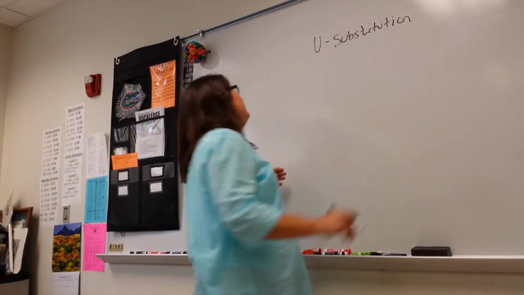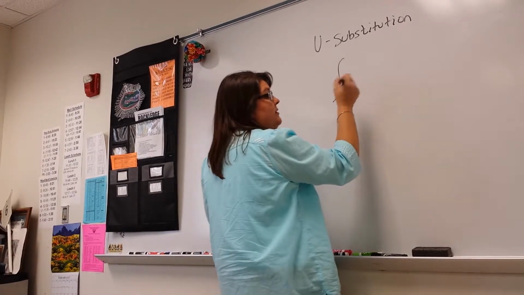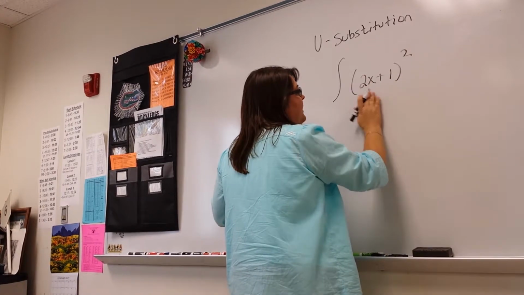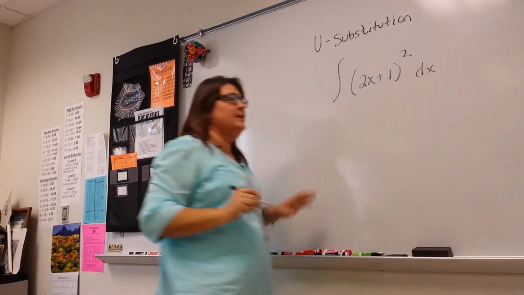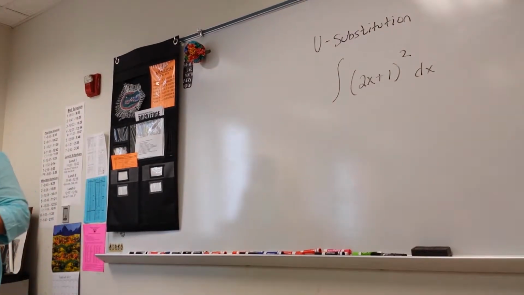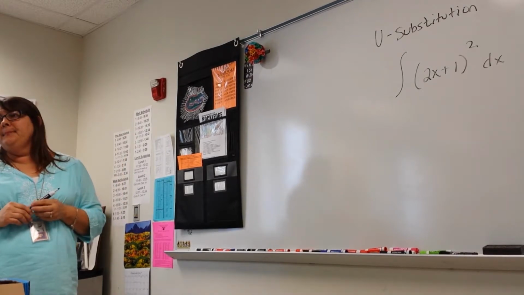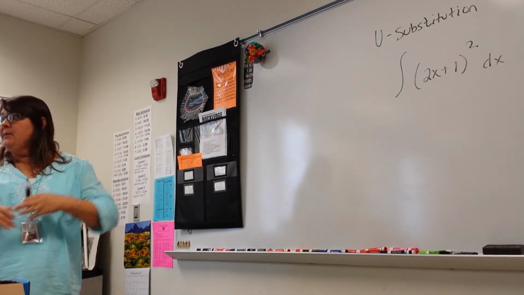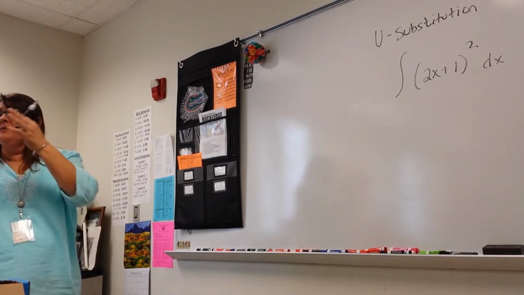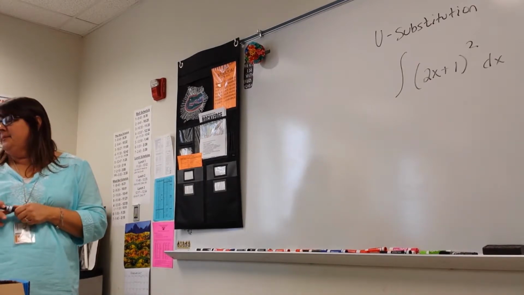If I'm doing a problem, let me give you an example of one. Let's say we're going to do just a simplistic one for now. Okay, so here we go. If I'm looking at this right now, how would we actually integrate that, with our knowledge base? We would FOIL it out, right? And then we would do the integral of each of the individual pieces. And then we'd have a plus c at the end.